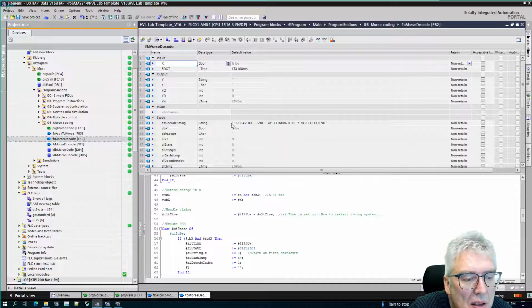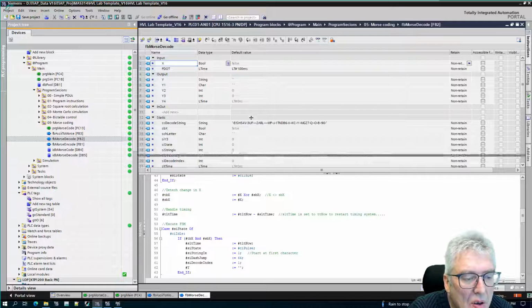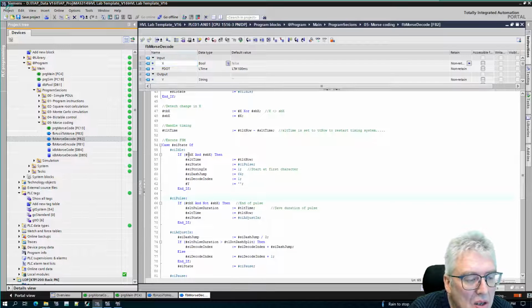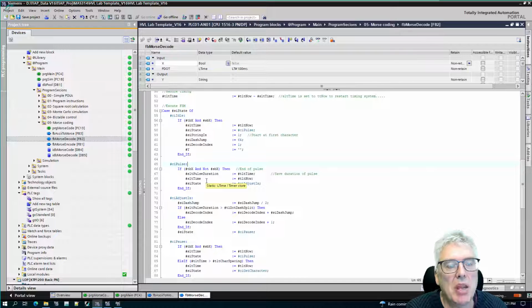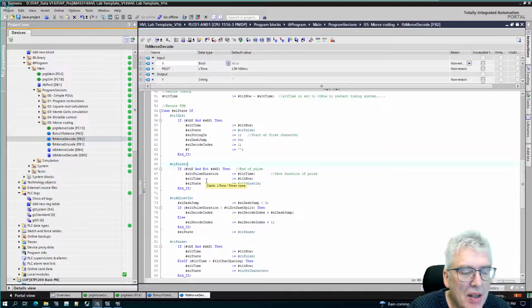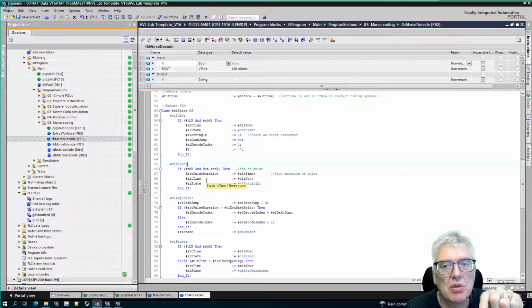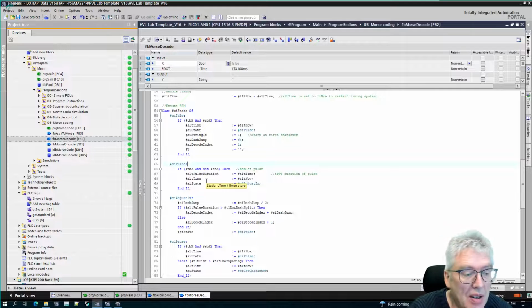Let's just put in that string that was in the assignment. It's just put in here because I want to look at the string, look in the string and pick up the characters. So what it does here, it checks for pulses, positive and negative edges on my input. Do I get something? Is there a transition to a dot or dash? Do I get something? And also off.